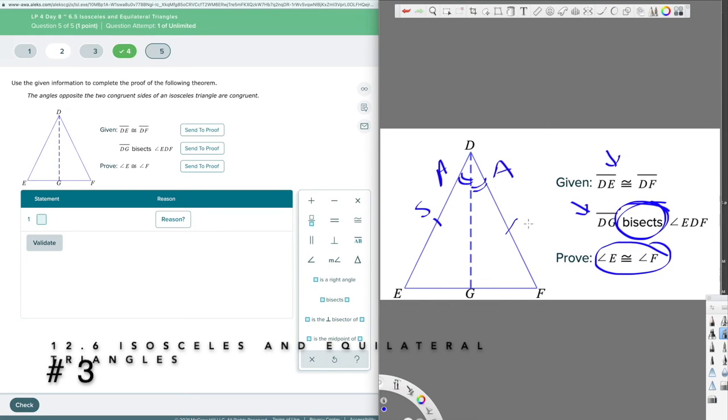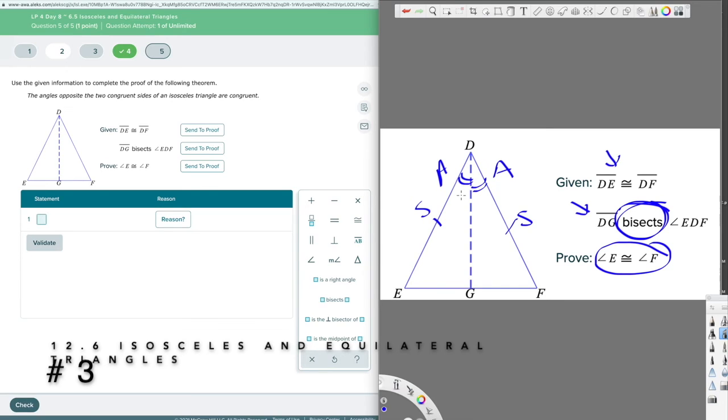So I'm going to go back and prove that the two triangles are congruent to each other. The reason we care if the two triangles are congruent is that once the two halves of the big triangle, like these two pieces here, are congruent, corresponding parts of congruent triangles are congruent. So that's a big one. That helps us finish this problem.